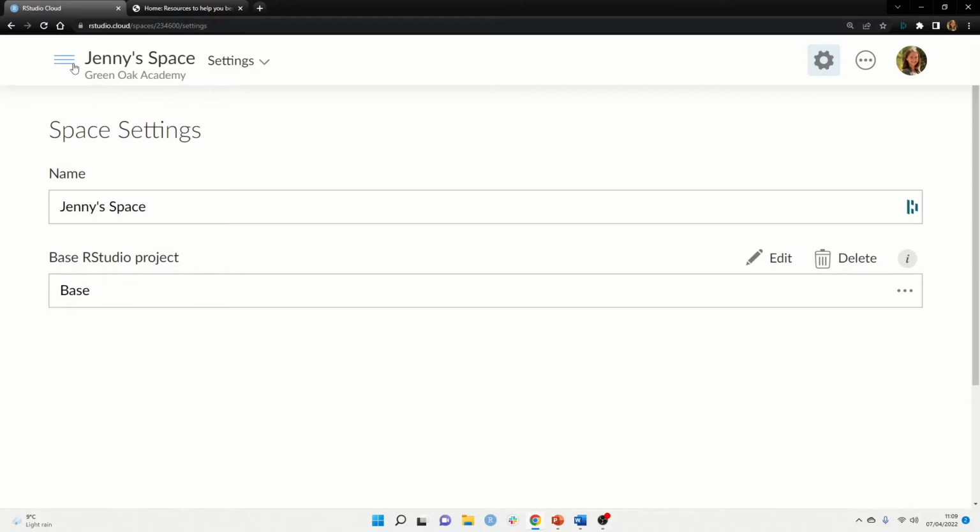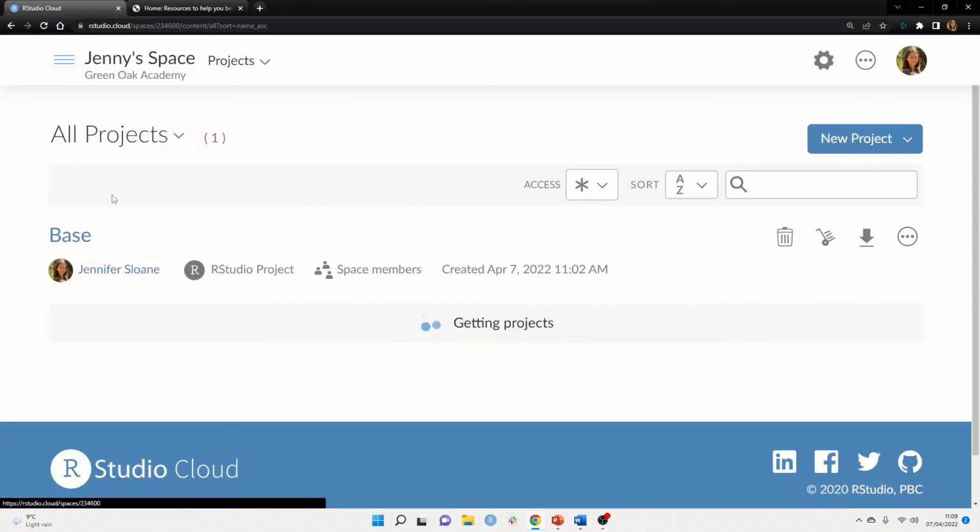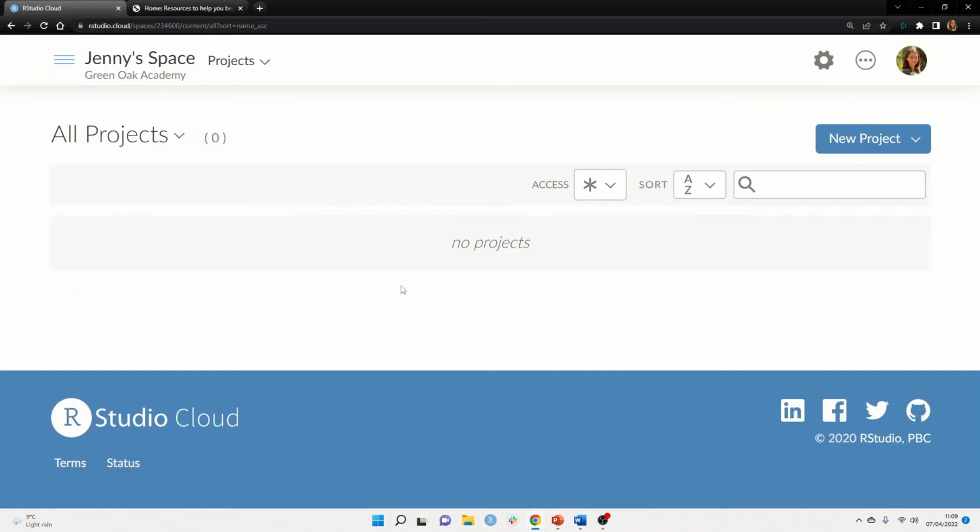All right, so now when we go back to our workspace, the first time I did this, I thought I accidentally deleted it, but the base project is still there. It's just hidden right now. But don't worry, it is still running in the background for everyone.